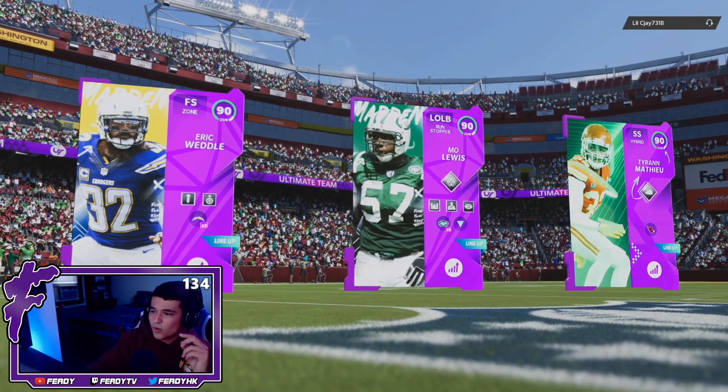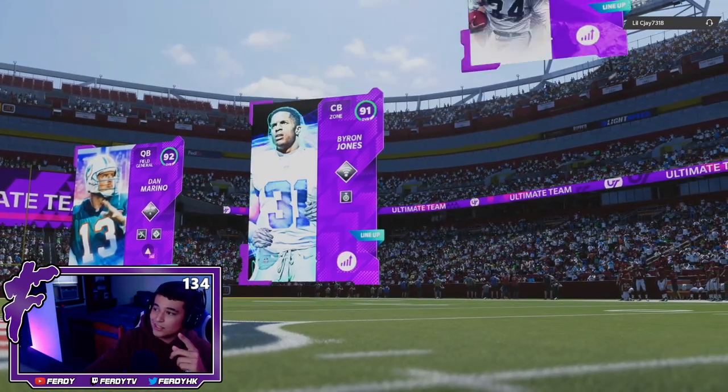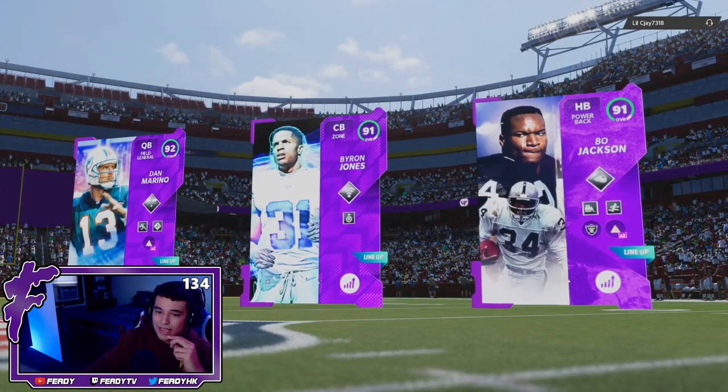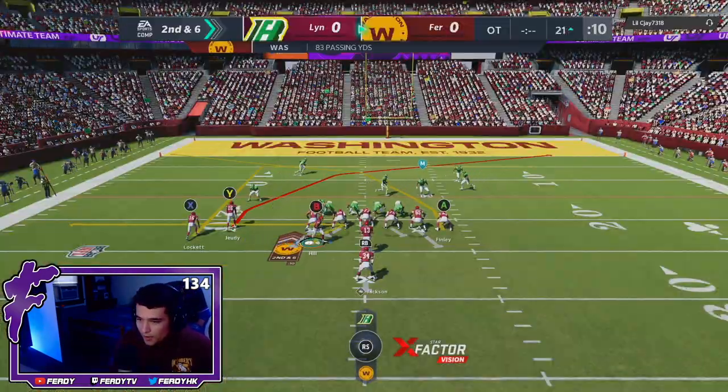So we're facing Eric Weddle, Mo Lewis, Tyron Matthew, and his name's Little CJ, not Little TJ, Little CJ, 7318. There's our top three. We got Byron Jones in the top three, which is a big W. All right, here we go.